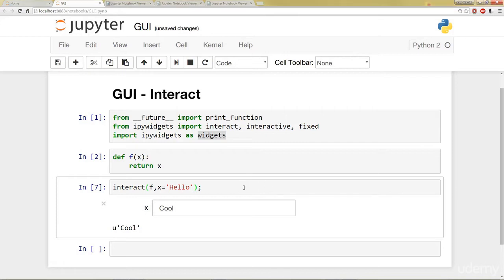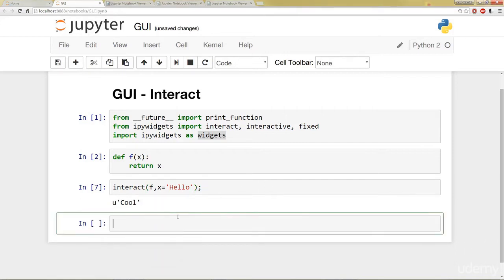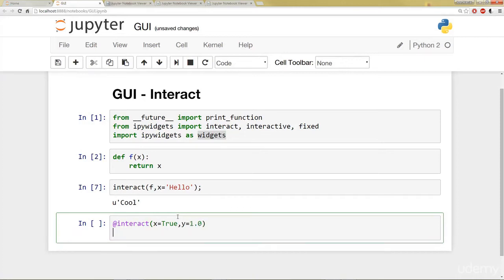Okay. So you can also use these interact functions as decorators. So go ahead and review the decorator lecture if you haven't done it yet. But once you've reviewed it, you can actually check out that we can use interact as a decorator. We just pass the x we want. And in this case, let's go ahead and define a function that takes in 2 arguments. So I'm going to also have it take in y. I'll start with a floating point there.